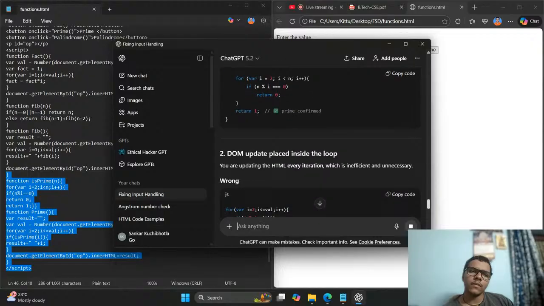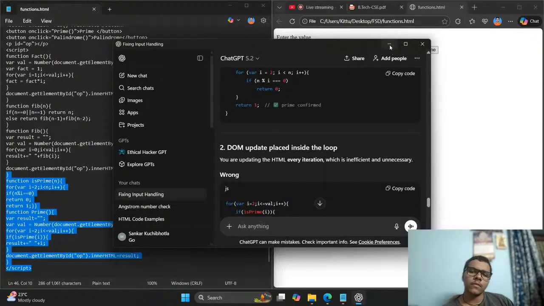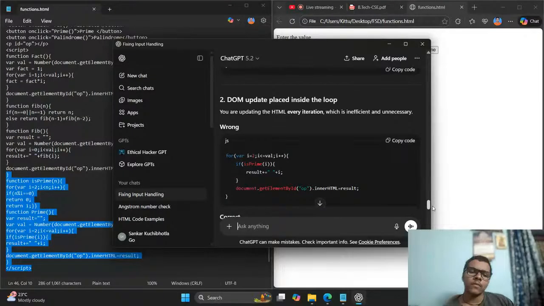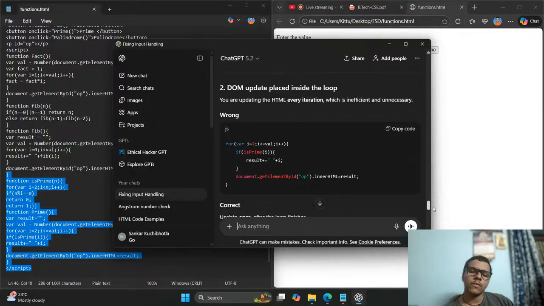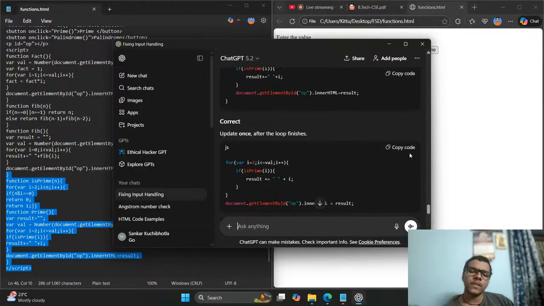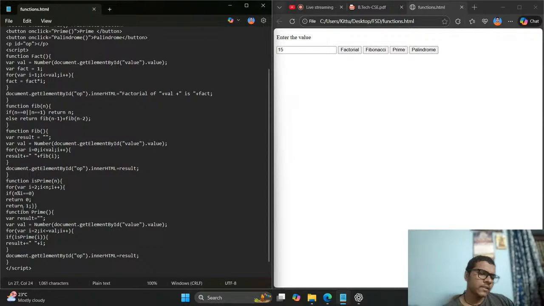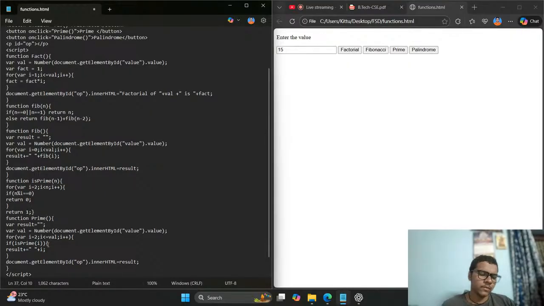Okay. I didn't mean that. I didn't take the loops correctly. Okay, this will execute in every iteration. That is true. I didn't close the function. That's good.